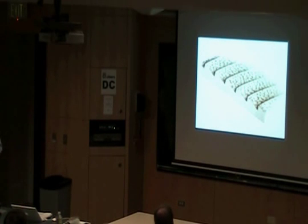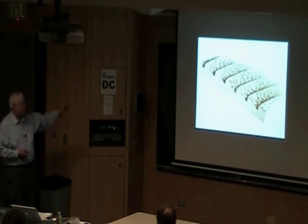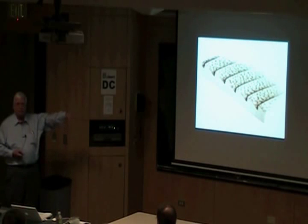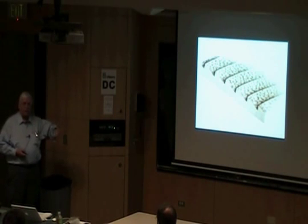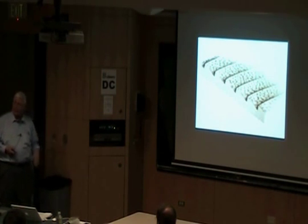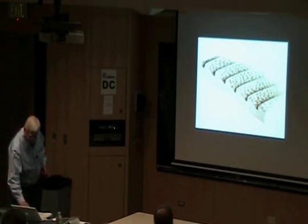So one thing you can be thinking about for the next 10 or 15 seconds is, how do you do that? How do you make a surface that's just got this kind of irregularity on it at the same time it's on a Fresnel? I mean, a lot of things you can't do to a Fresnel. You can't scrub it, you can't drop ball bearings on it or anything like that. You've got to do something else. And we did something else.